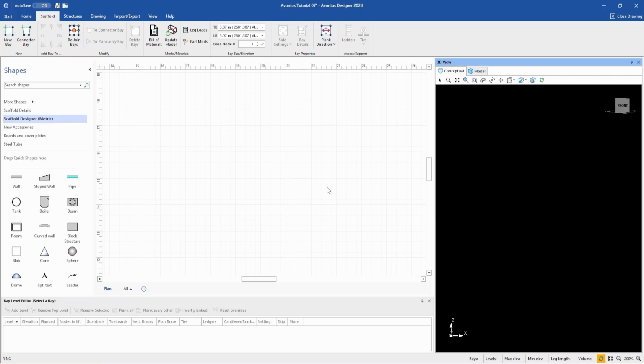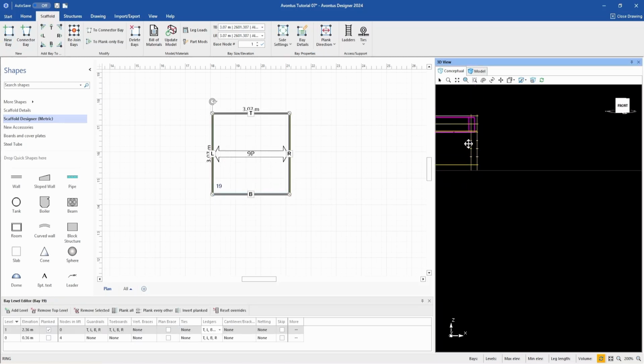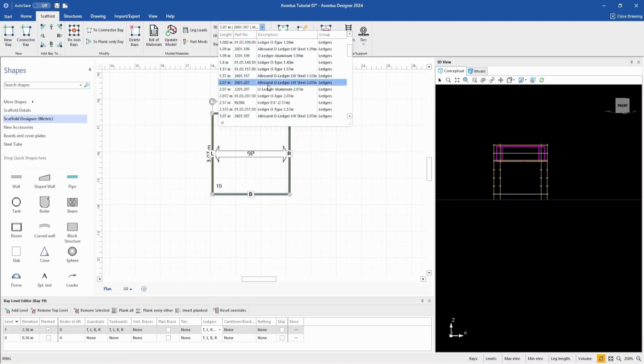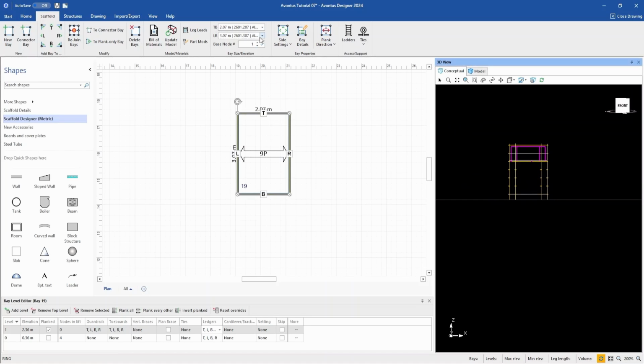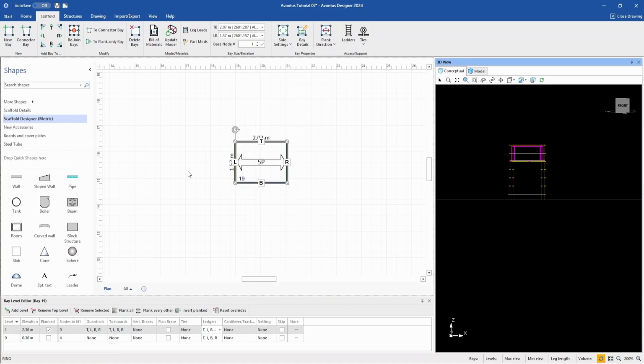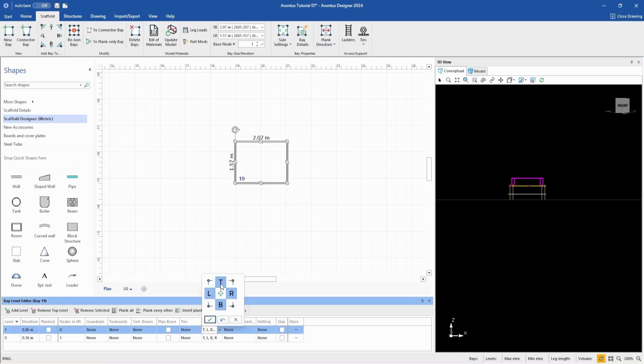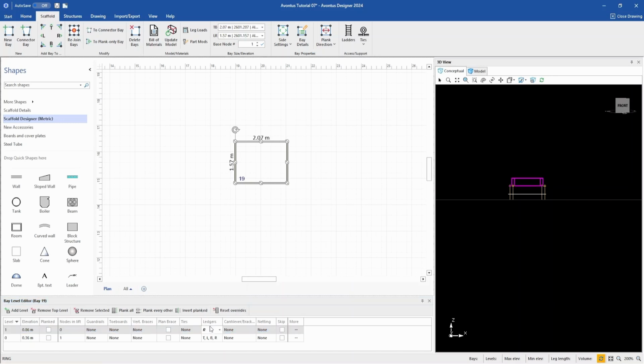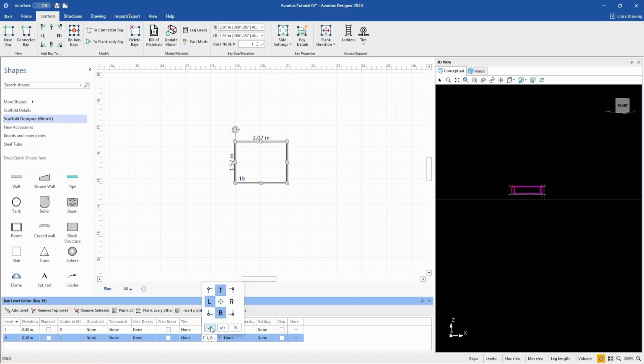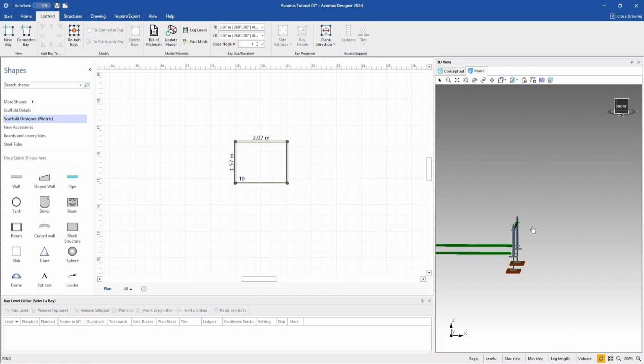To build a ramp is quite straightforward. Just drag on a new bay, create it to the size that you need. For this one, I'm going to go for a 207 by 157. Because it's just a normal bay, I need to bring it down to level 1. I'm going to turn off the planks, and then turn off some ledges. On my top lift, I'm going to turn off T, L and B. The bottom lift, I'm just going to turn off R. So it leaves us with something like this.